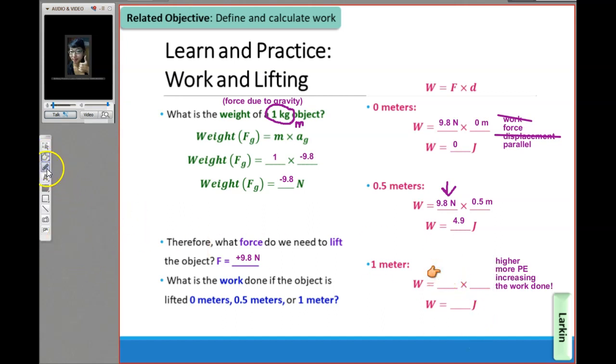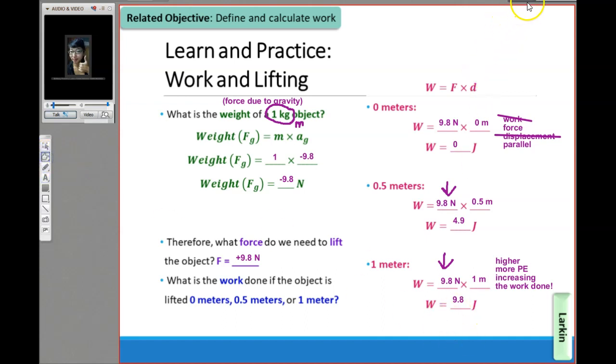Again, what do I plug in for the force to counteract the weight of the object? Excellent, excellent. I see Lisa in the chat box. I see Regine, I see Greta. Sally, yeah, 9.8 newtons again, multiplied by the displacement. What is the displacement in this last scenario? Beautiful, 1 meter. And this should be easy mental math. What is 9.8 times 1? Anything times 1 equals, yes, itself, which is 9.8 joules. 9.8 joules, again, because work is a change in energy, and we know energy is also measured in joules.